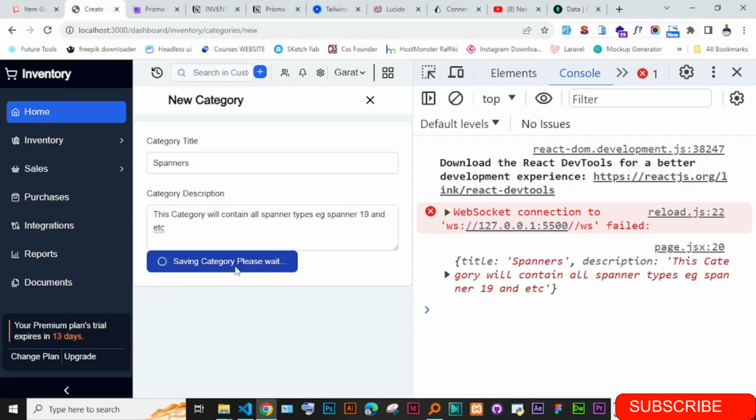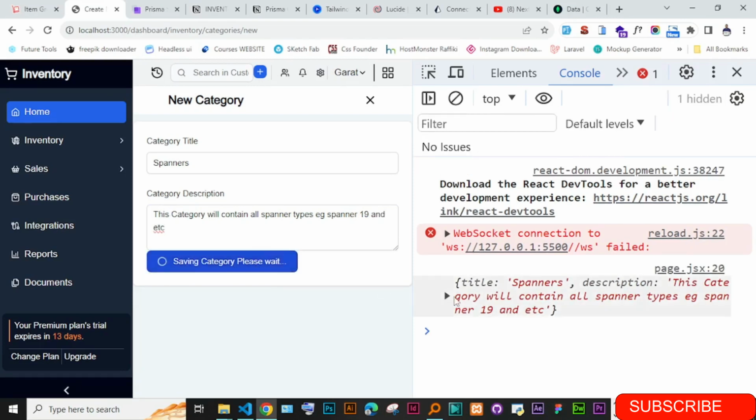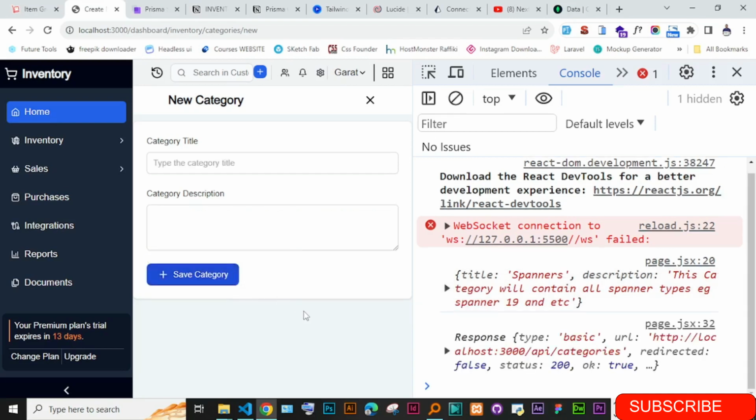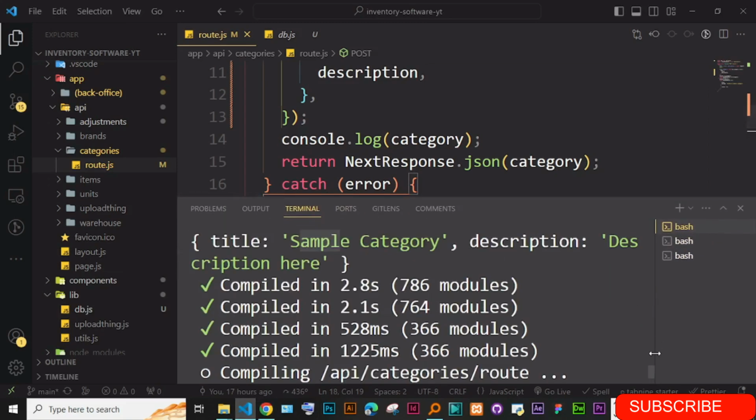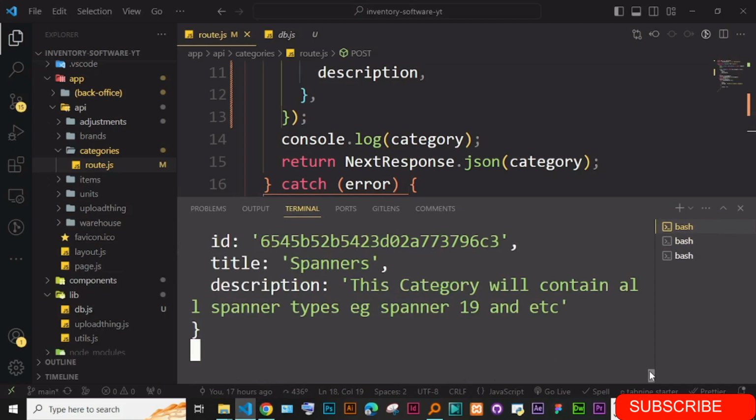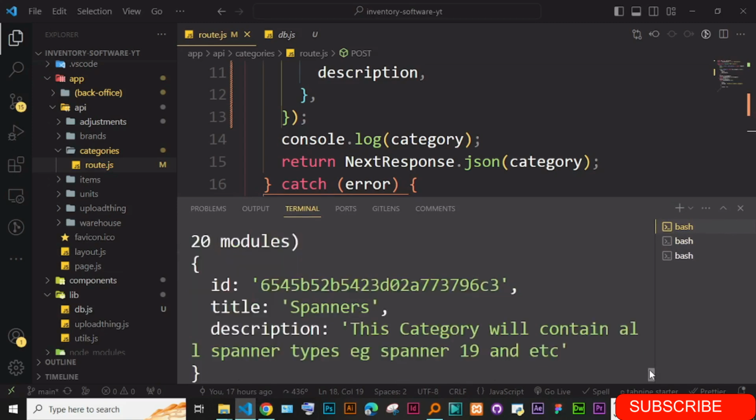Now saving category, please wait, and we have this one here. It is still rotating, meaning that it is trying to access the database. We have response back, which is 200, and I go in this and I check. Okay, compiled, everything is okay, and I have here, look at this, guys.